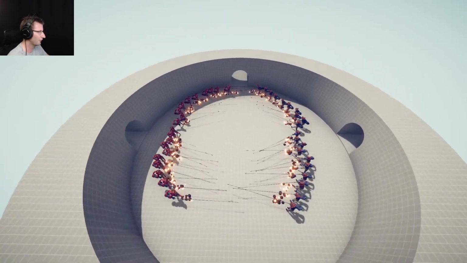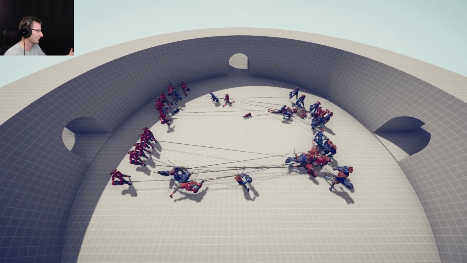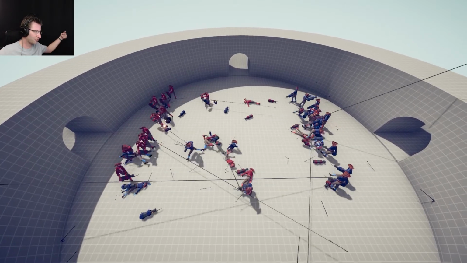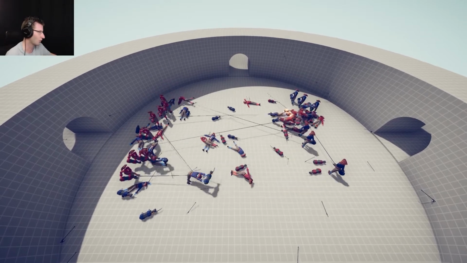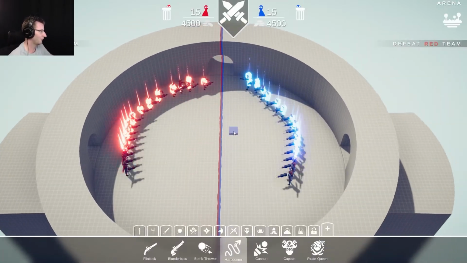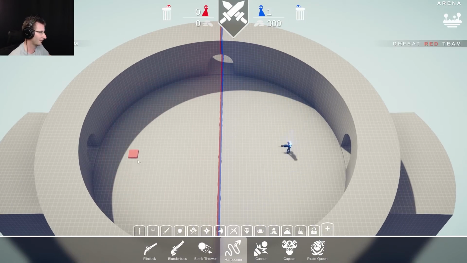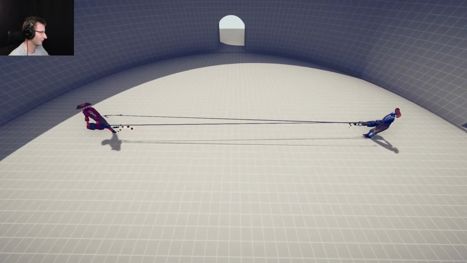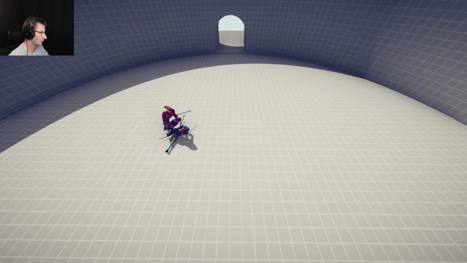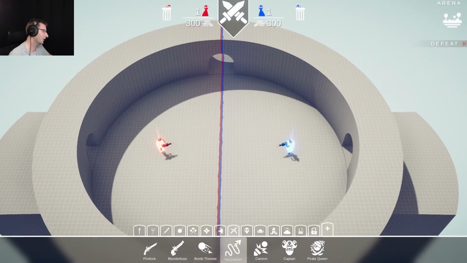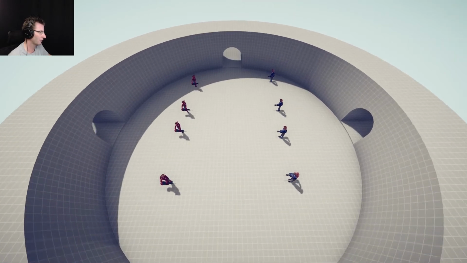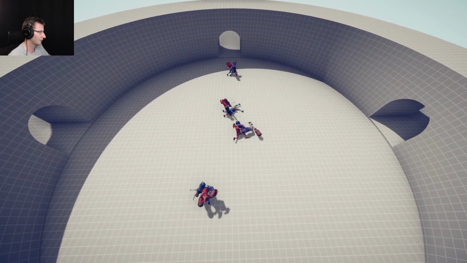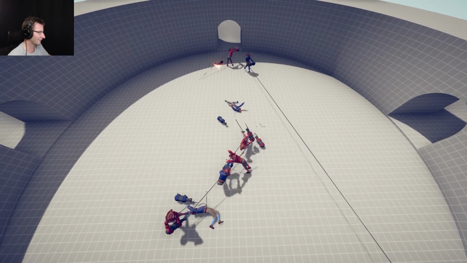All these guys shoot and then drag, but if they're dragging each other, what happens? Because if they both shoot and they both hit each other, then they drag each other towards each other. So what does that even mean? We might have to turn this down to 1 versus 1 again and see what happens, just to scientifically see what's going on. Basically, at that point, they just become regular units. Because if they pull each other together, then they just attack with their weapons, and then it's just regular fighting at that point.